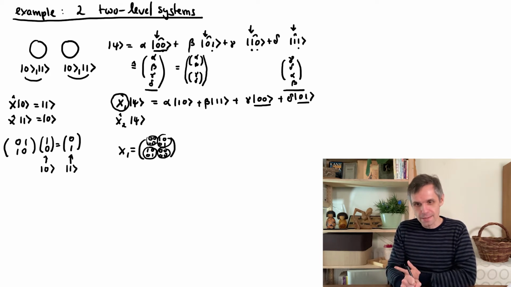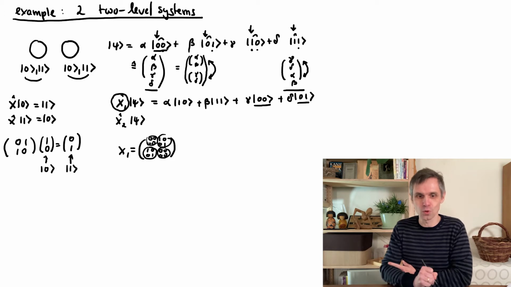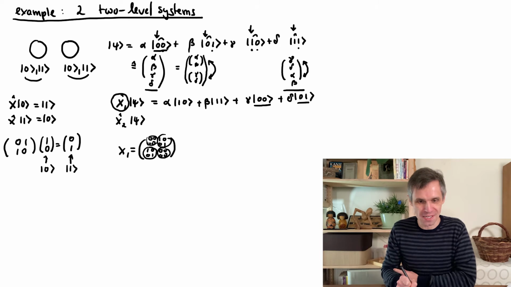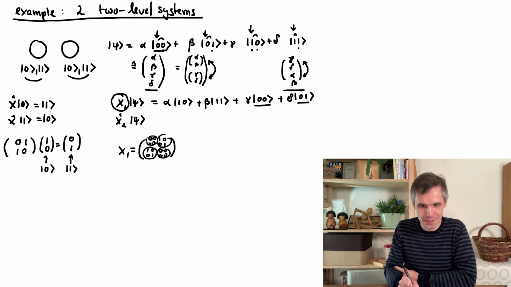And this is indeed the correct form, because when you work out what this does to this vector here, this is simply interchanging these two mini vectors. And this is indeed what is happening here when you start from this state and you want to go to this state. Now let's see whether this also nicely works out for the second operator.